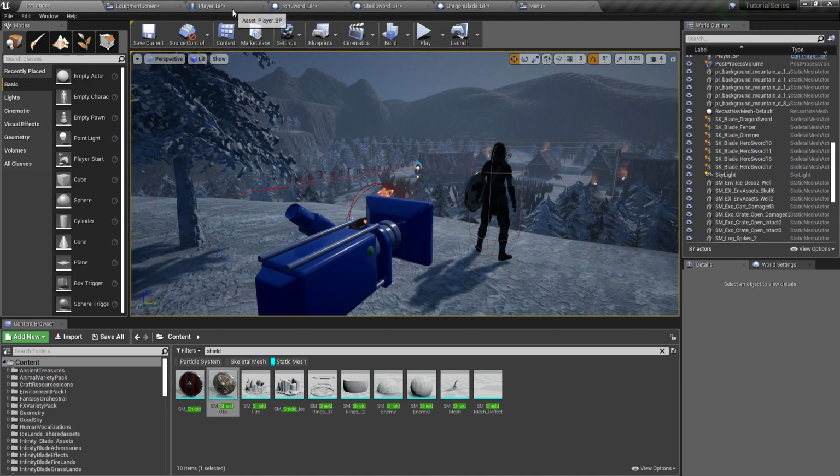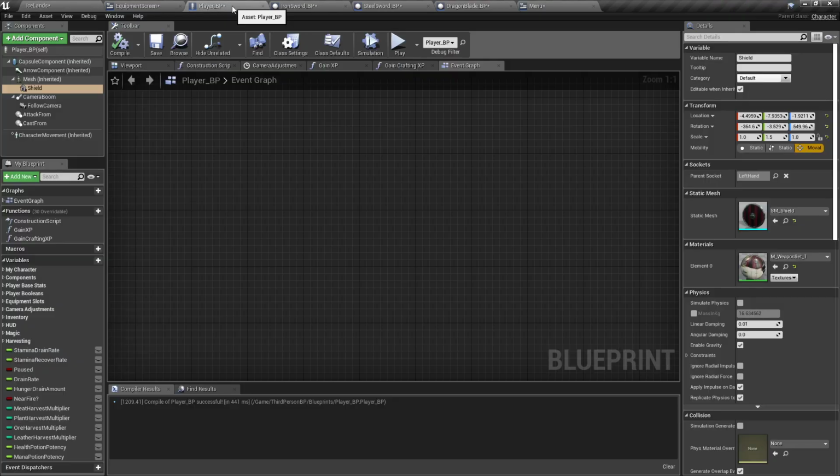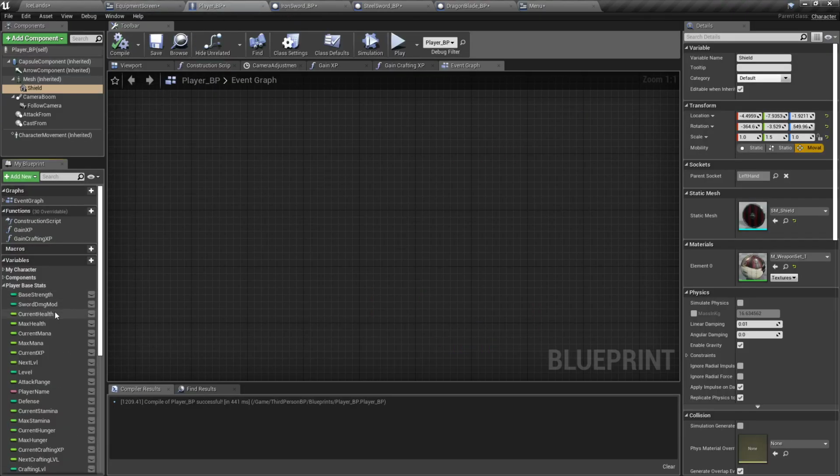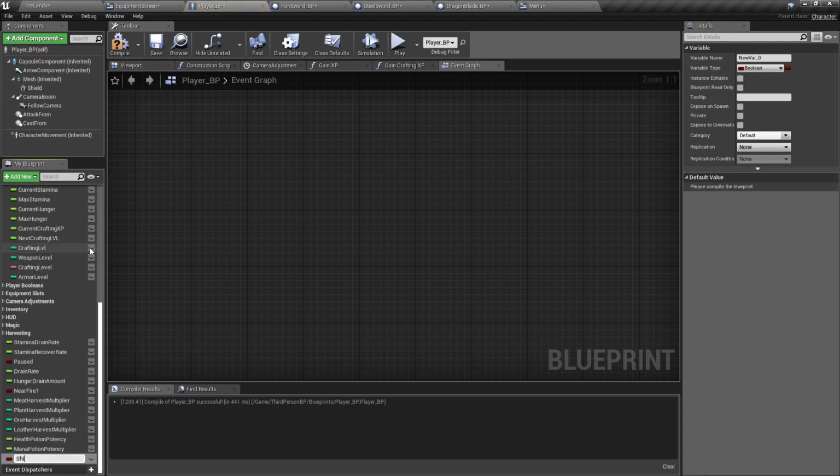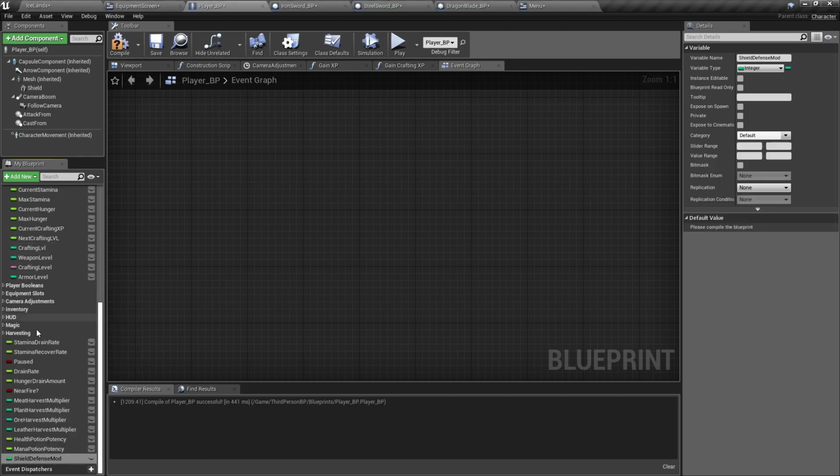So good deal. One thing we want to do real quick. In our player blueprint, we want to go to our player base stats and add a variable called shield defense mod. Make it an integer.